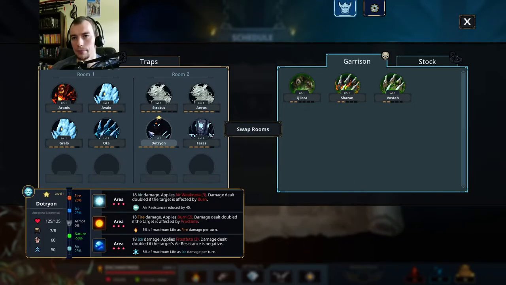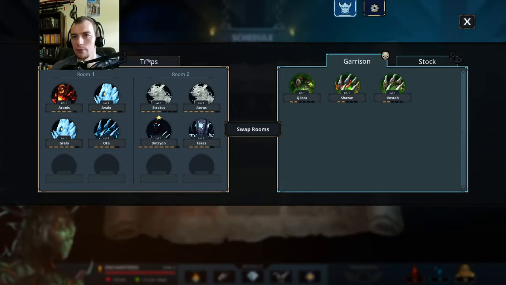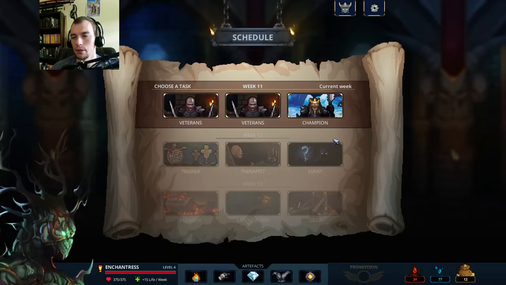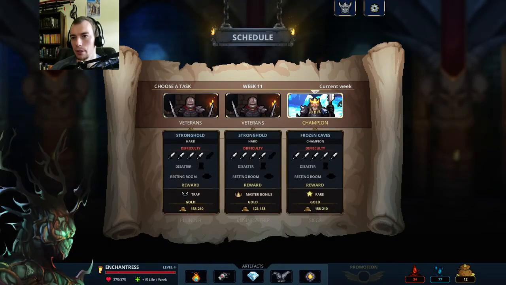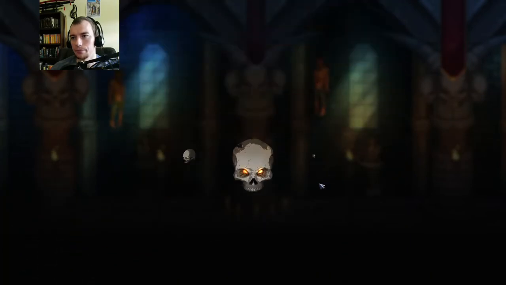So, yeah, these guys can apply air weakness, and then he can kind of go off with that. And then we have the physical guy as a maybe he'll be useful type thing. All right, let's try that. The champion gives us a rare, a bunch of money. All right, we're at max health. We got a ton of artifacts. Let's try it.